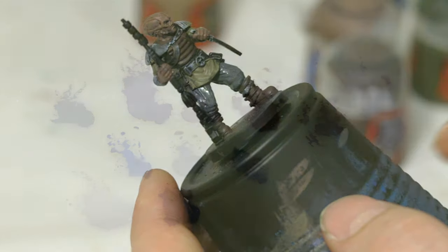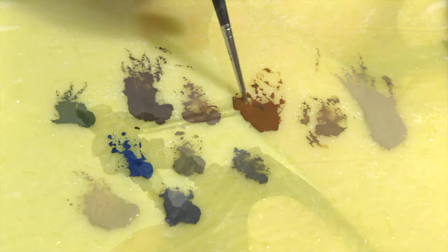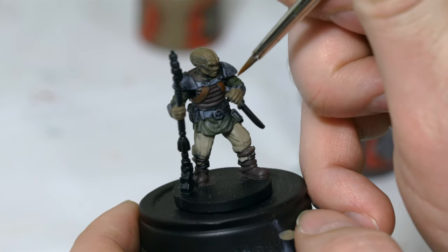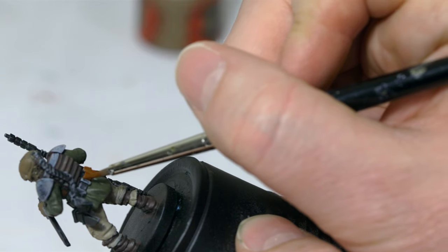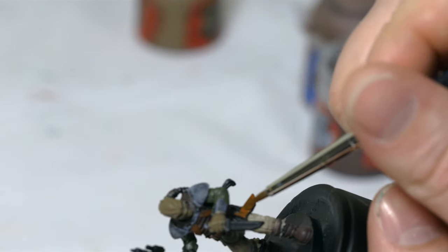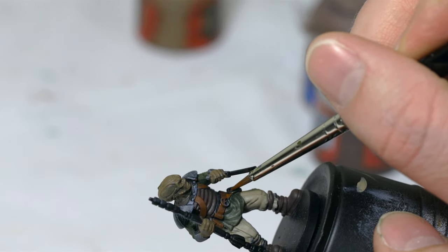Once you're done with that, then I'm going to paint all the straps on all the figures, including their belts, with Mournfang Brown. So I'm going to jump back to Mournfang Brown. I'm going to paint all the straps going across their leather armor and their belts with the Mournfang Brown. Now there's that strip of armor that's going from the shoulder armor to shoulder armor on all the figures. I'm going to do that a different color, so leave that as is for now, but go ahead and paint the belts on all of these, as well as the sheath for the knives, with the Mournfang Brown. And there's a little strap that goes across here. I'm going to paint that with Mournfang Brown.